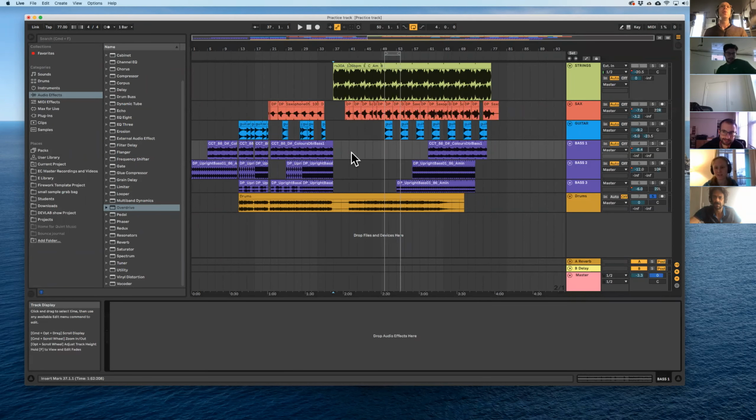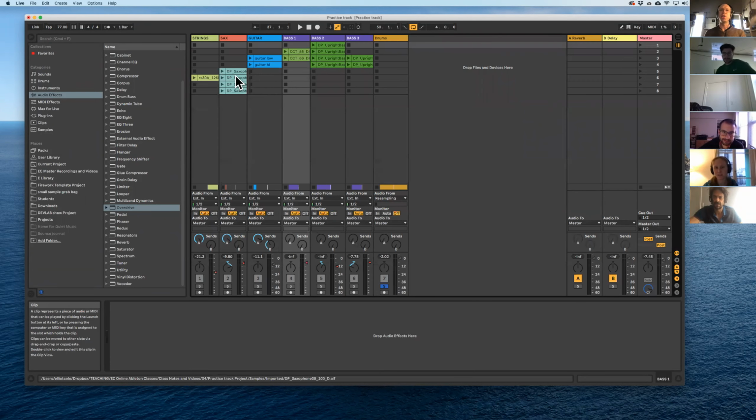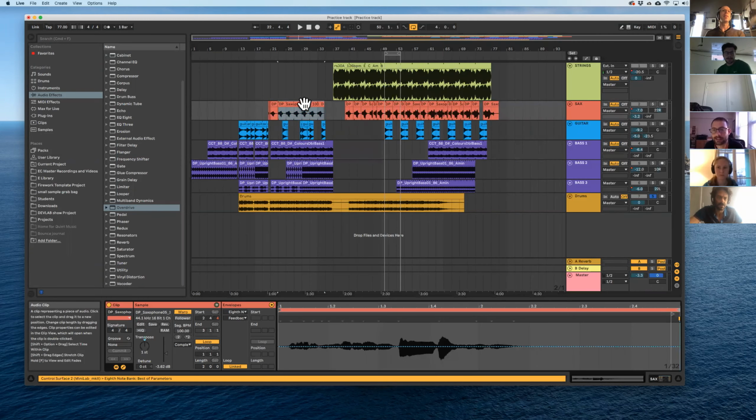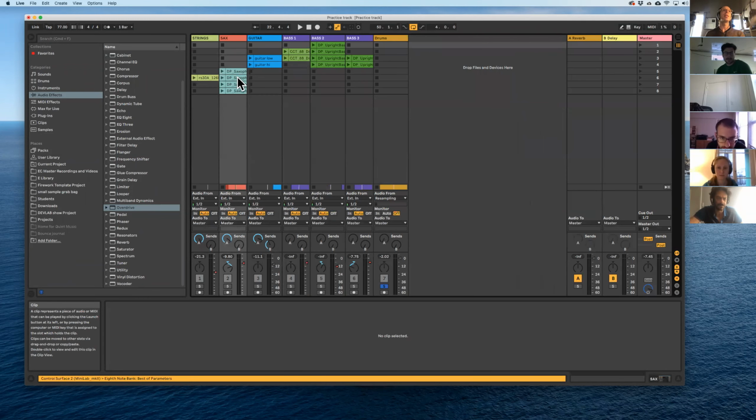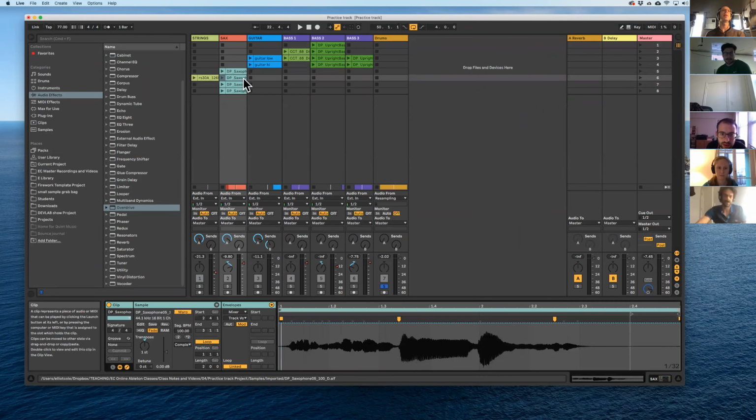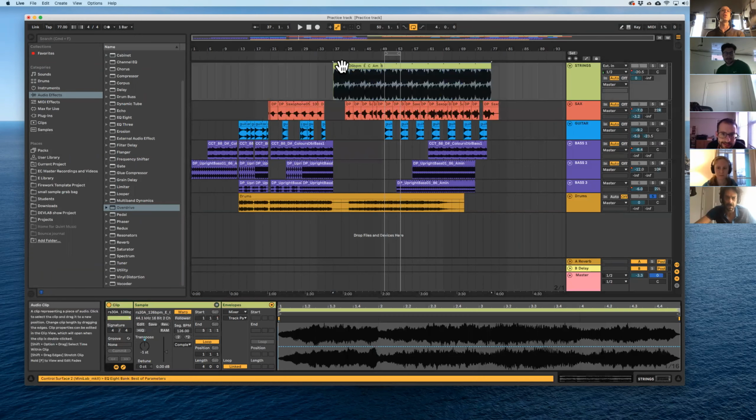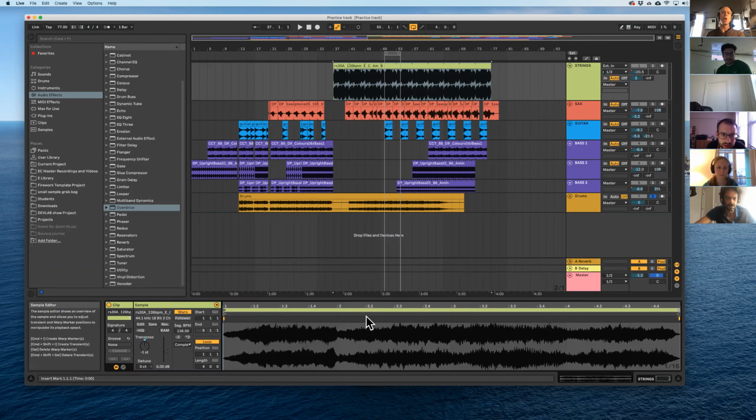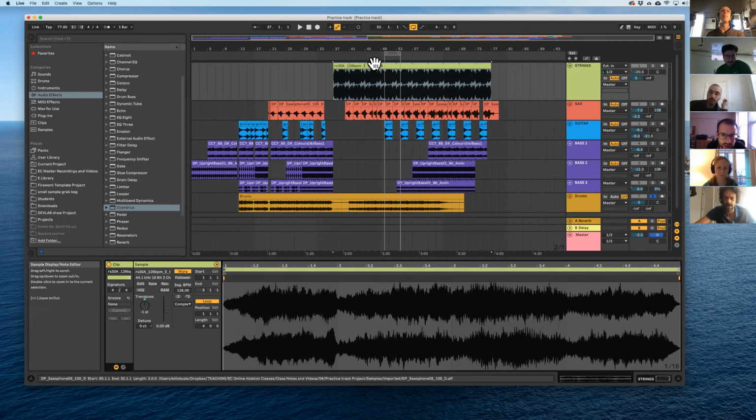Yeah, let me show you one thing we didn't get to today. I'll just show this to everybody. On a clip, in the clip view here, which you can get to either by double clicking a clip in session view or a region here in arrangement view, there's also a way to edit the automation.